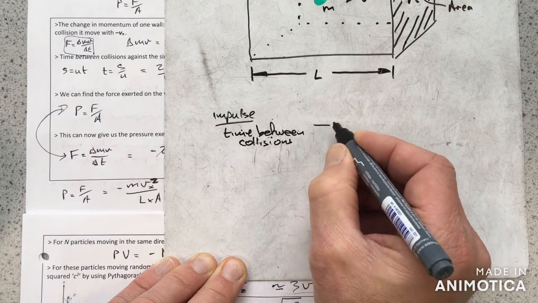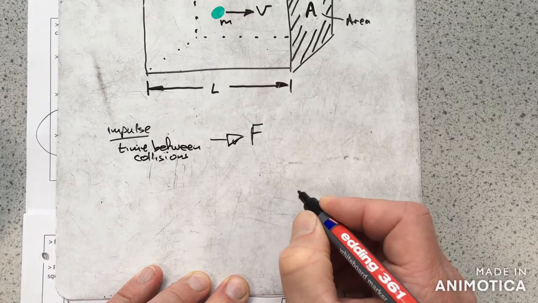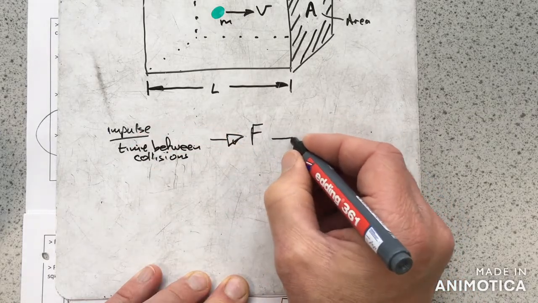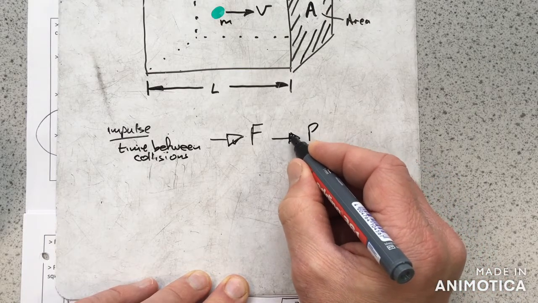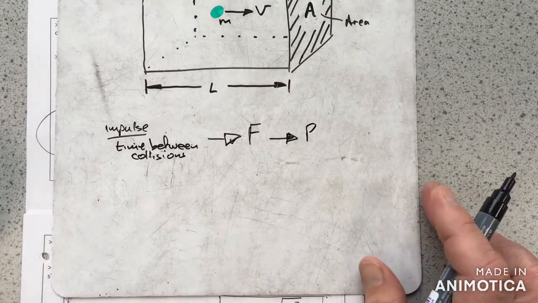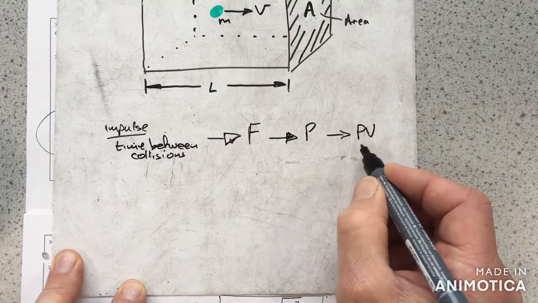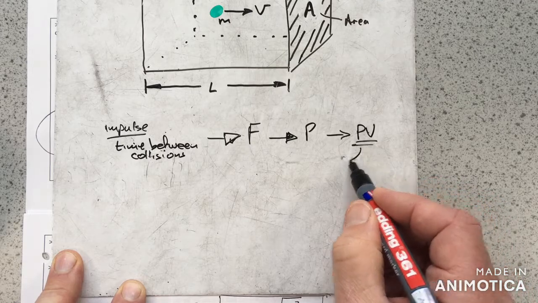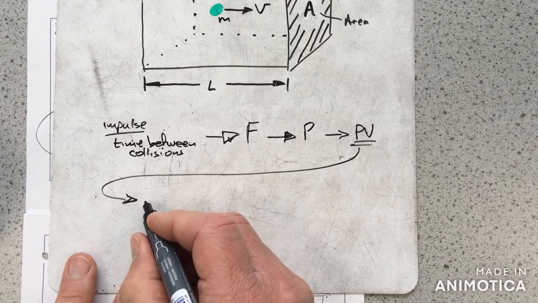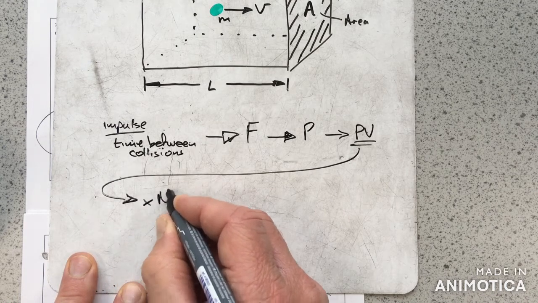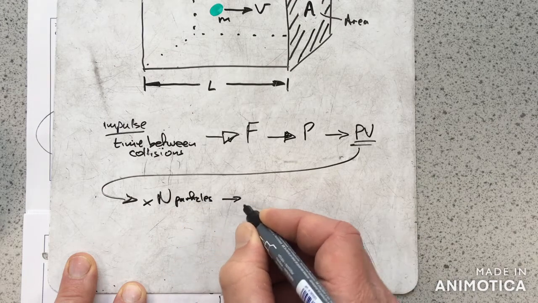Okay, that goes to the idea of, excuse me, terrible error, force, because it's rate of change of momentum. That gives you pressure, and then that is effectively the whole thing, but we can simplify it and rearrange it to pressure times volume, because that's kind of convenient. Then you go into the realistic bit. So what we've got is you then multiply by N. Then you go into average particle.